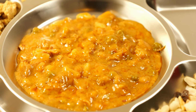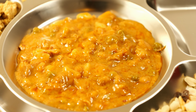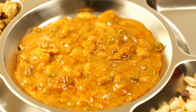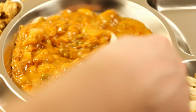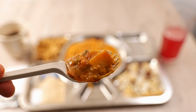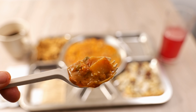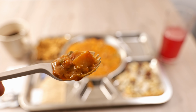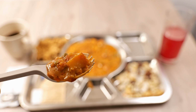And that's a close-up. It's pretty mushy. There's no large pieces of chicken or potatoes there. They're all pretty small. And there looks to be quite a lot of gravy or stew. There's also some peas. And here it is on the spork. It's quite soupy, so the spork is probably not as good as a spoon. Some of the chicken stew already fell on the tray and the table, but let's try.